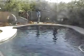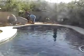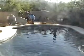Okay, today we're going to show you how easy it is to install a water stub up on an existing deck using just a common garden hose. And we're also going to show you how to core a hole into the deck.